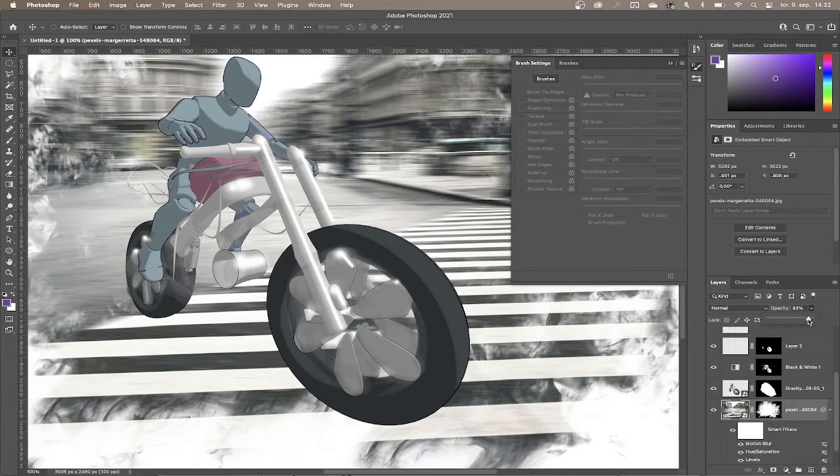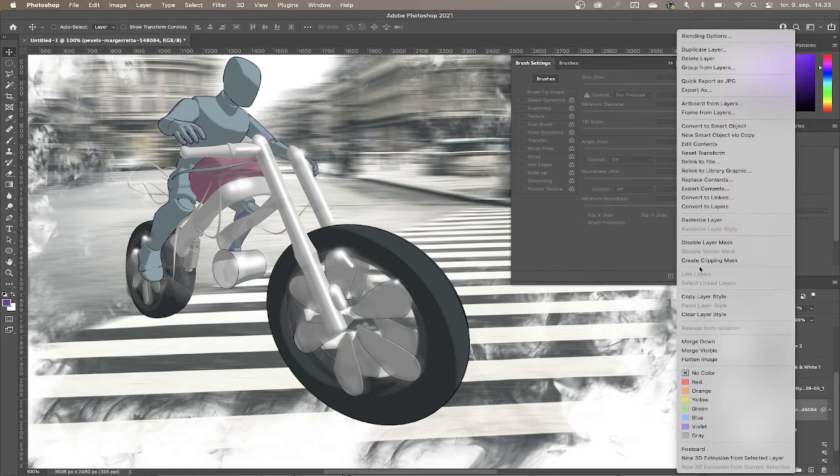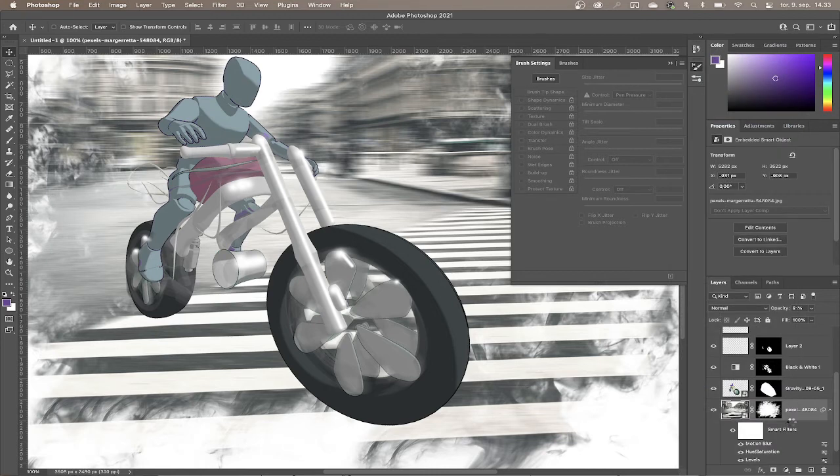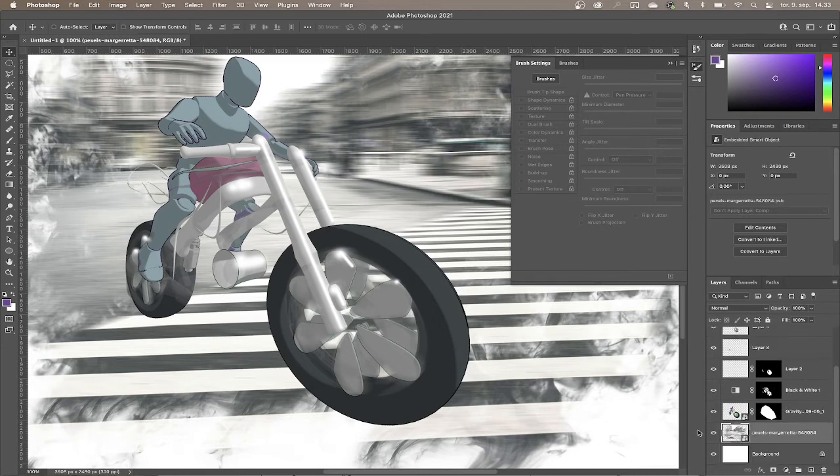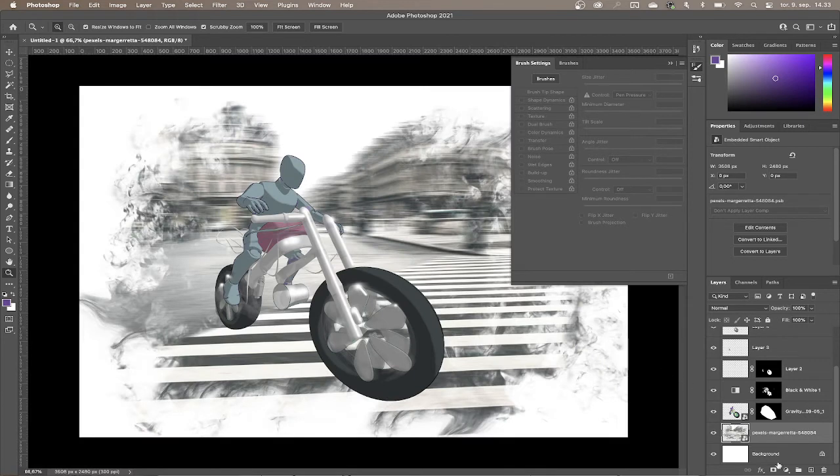Actually, you know what? I'm going to take it down in a different way. So I'll go to make this into a smart object, because I want to add another gradient to this, to the transparent of this. So I will add this one here.